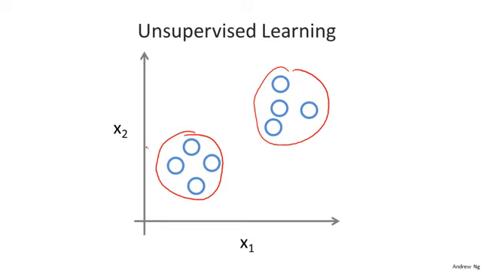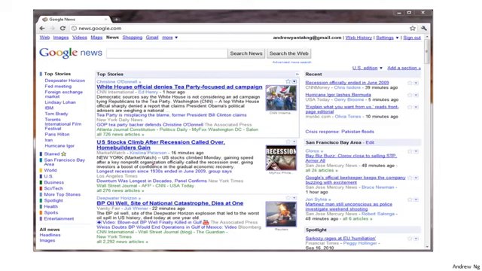So this is called a clustering algorithm, and this turns out to be used in many places. One example where clustering is used is in Google News. And if you've not seen this before, you can actually go to this URL, news.google.com, to take a look. What Google News does is every day it looks at tens of thousands or hundreds of thousands of news stories on the web, and it groups them into cohesive news stories. For example, let's look here. The URLs here link to different news stories about the BP oil well story.